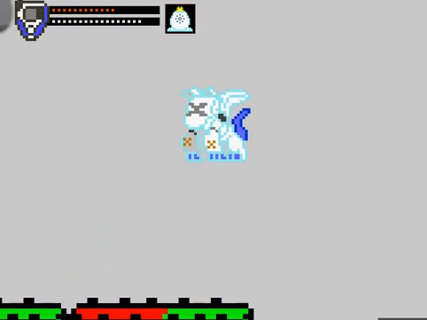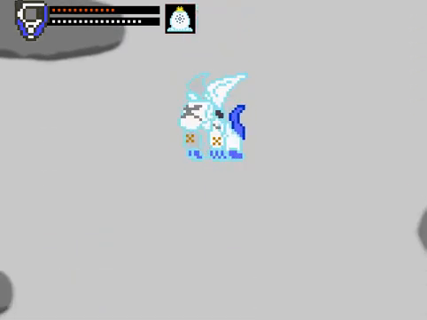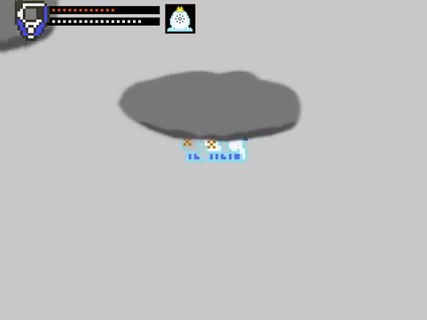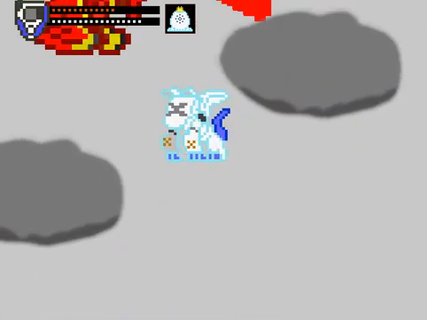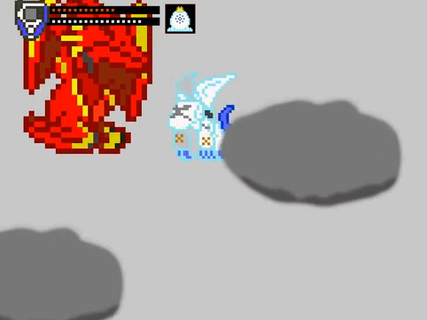Now I recommend do not fly all the way up to the top of the screen. You might find yourself getting shot down, but kind of low to the ground. See, this is a secret boss. Yay, I told you, a secret boss.